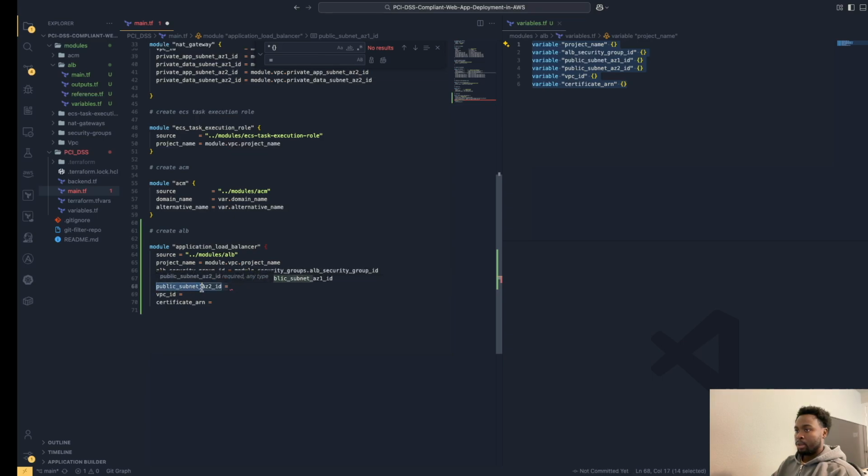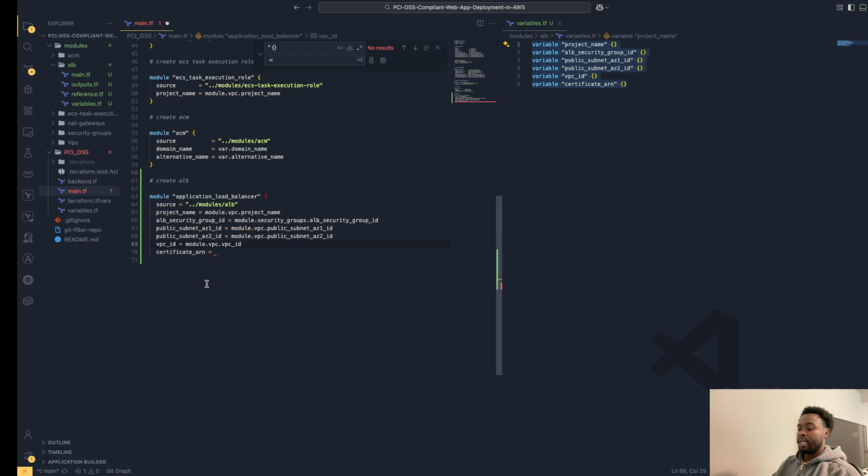And I'm gonna copy this as well, and do the same. The next argument here is VPC ID. So I'll copy the VPC ID, reference the VPC module for that, add a period, and then paste it.